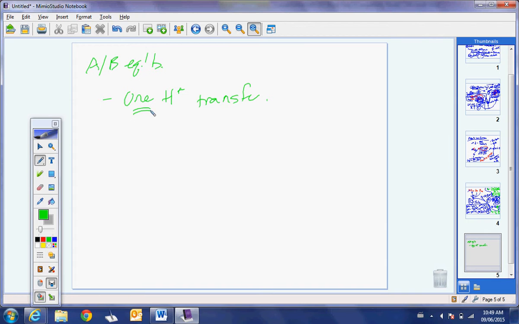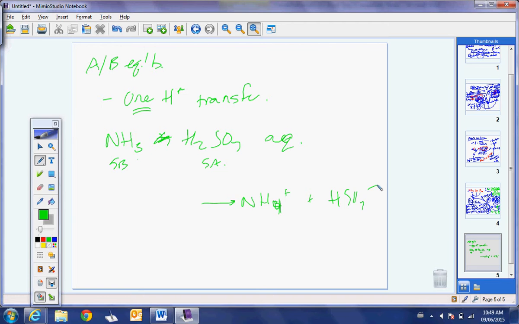Okay, so they could throw you a very obvious question like, what's the reaction between ammonia and that in aqueous solution? You could waste your time listing your species, looking them up on the table, but it should be obvious. You should know that these are both stronger than water, that this is going to be your strongest acid and this is going to be your strongest base. And therefore this is going to accept a proton and become NH4 plus, and that's going to have lost the proton in HSO4 minus. So it could be that obvious and that easy.